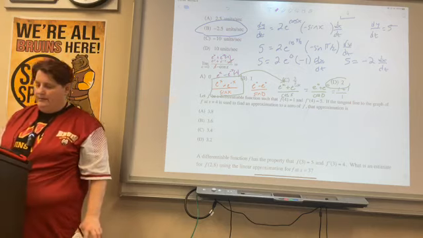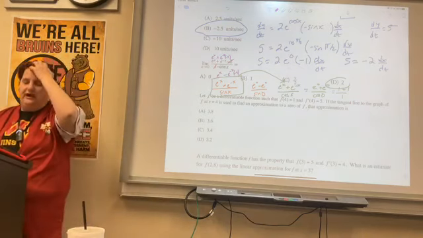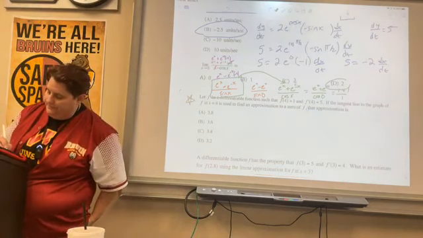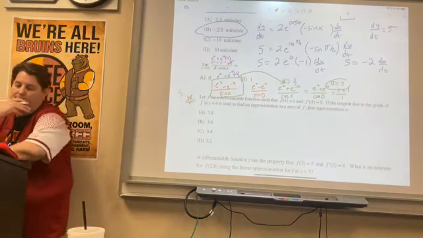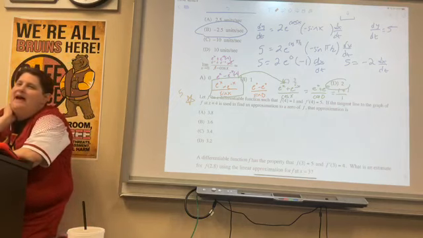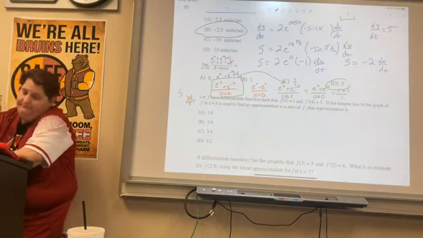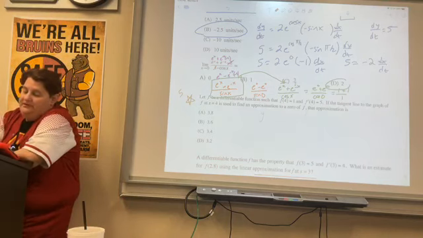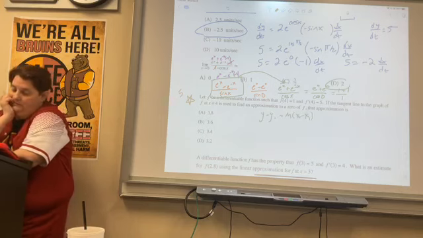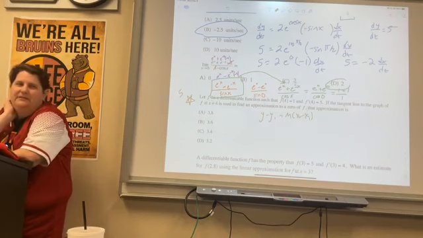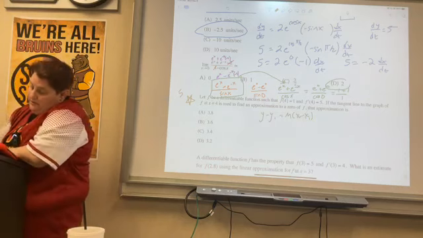This is a real interesting question, you guys. I'm going to call this a 5 question. I think everybody can probably set it up: y minus y1 equals. Yes, tangent line approximations. And I can set up a tangent line. It just took me a second to be like, what am I trying to find here?